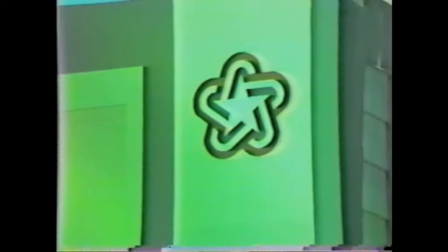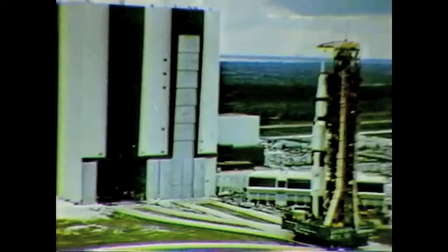The press site at the Kennedy Space Center is situated next to the towering vehicle assembly building. It was first used during the Apollo program to assemble the mighty Saturn V moon rockets. The VAB, as it is known, is now used to assemble the space shuttle to the external tank and solid rocket boosters. The orbiter and its boosters are joined together and then move the 5 kilometer distance to the launch pad. The press site is where all the members of press, whether it be TV, radio, or newspaper, assemble for meetings before the scheduled launch.